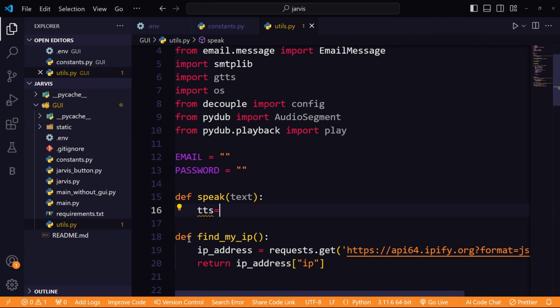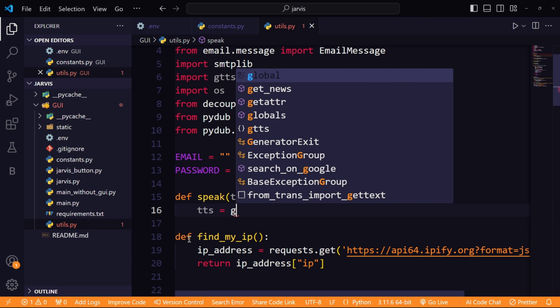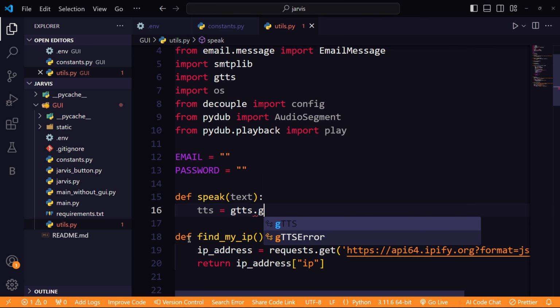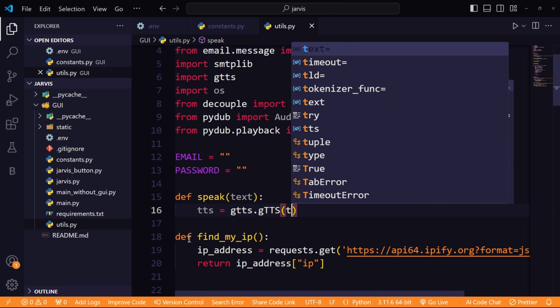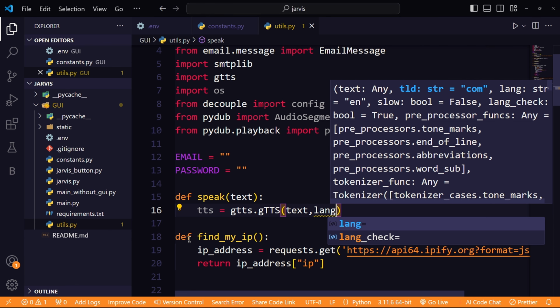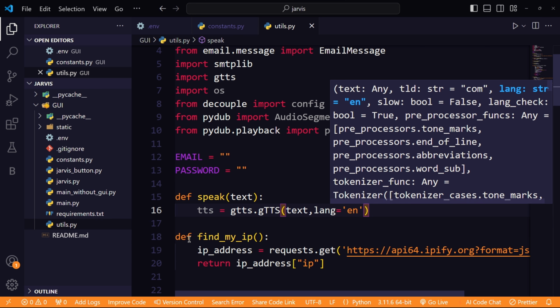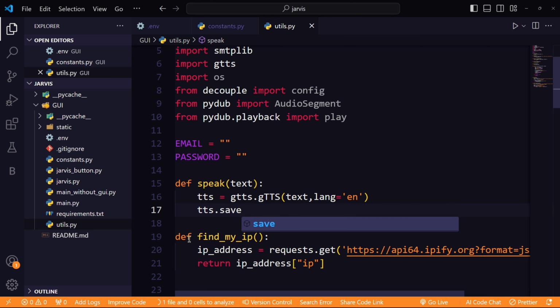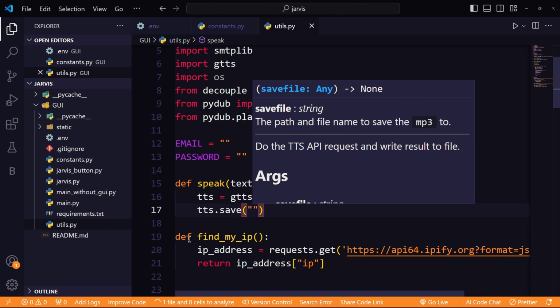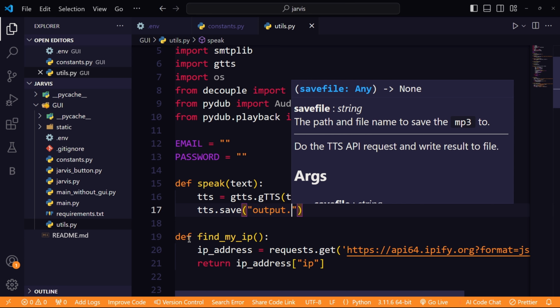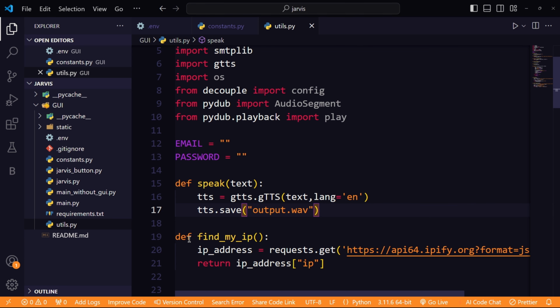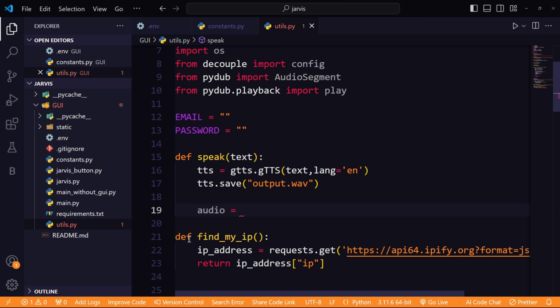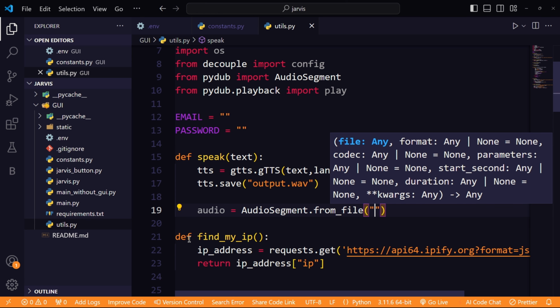Here write tts equals gTTS.gTTS. It will set the language as English. You can change it if you want to. And here create output.wav. It will generate an audio file that will be removed after the function is run. AudioSegment.from_file output.wav.